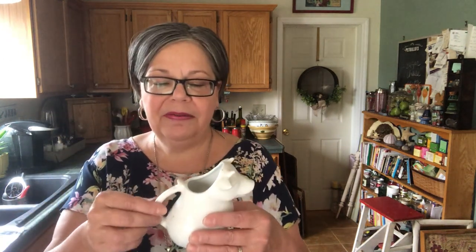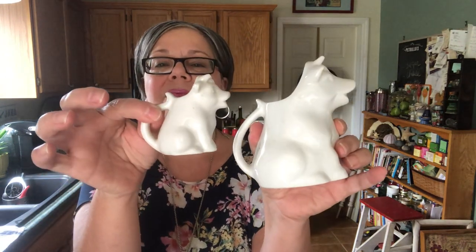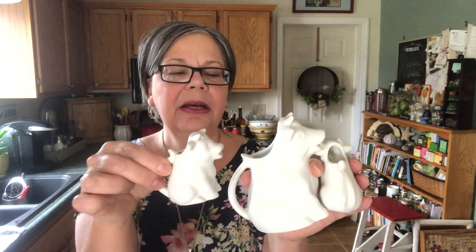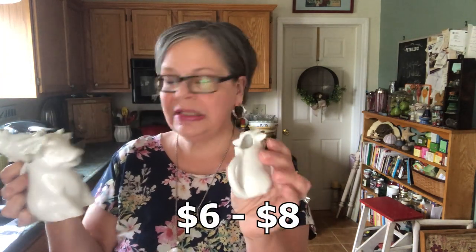I'm going to start with some china, some ceramics. Right off the top I have these cute little cow-shaped creamers — not real old, I'm going to call them vintage. Came with two little mini creamers. I'm not sure what the idea was behind needing three, but they were a dollar. They have a sticker on the bottom: HIC, which stands for Harold Importing Company. I paid a dollar for the three and will likely sell them separately — the big one for $10 to $12 and the little ones for $6 to $8.